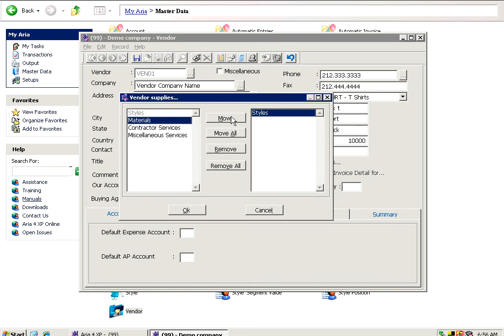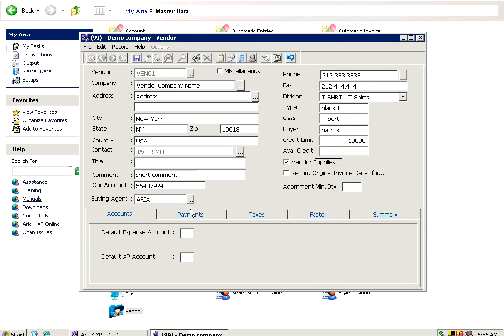So this vendor will start showing up on all transaction screens that are related to buying imported products. If raw material is selected, it means that this vendor should be showing only on the transactions that are related to buying raw materials, and so on. And if the vendor supplies you with 2 different types or 3 or 4 different types, you can always choose as many as you want.